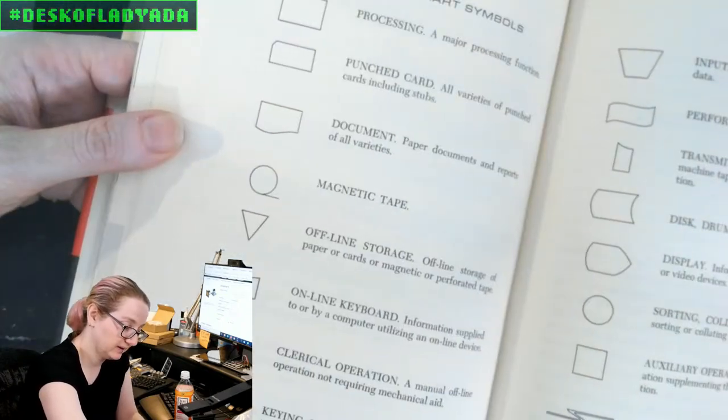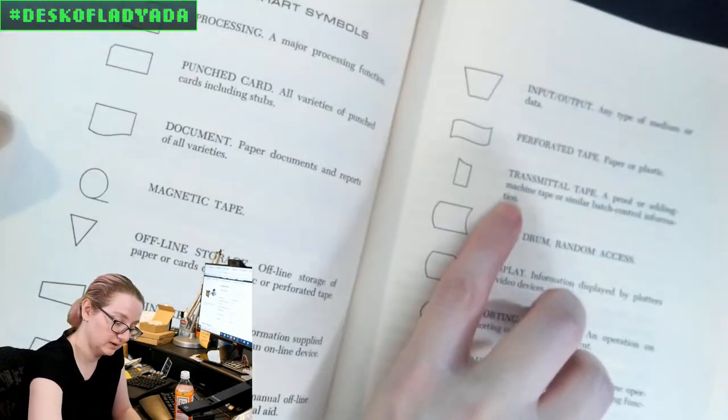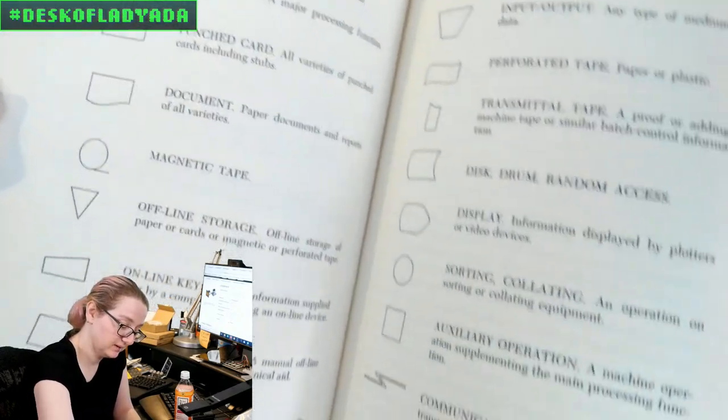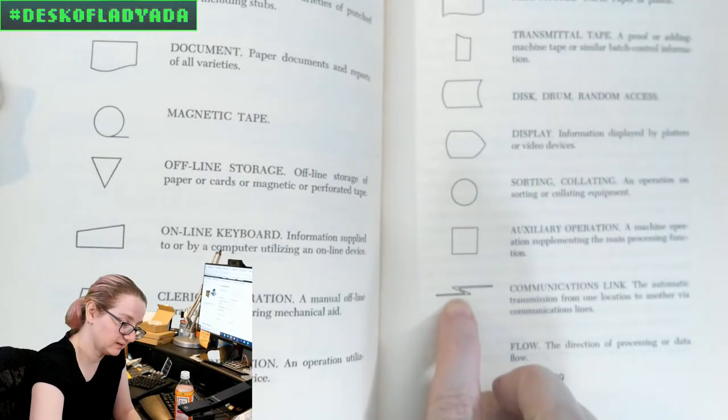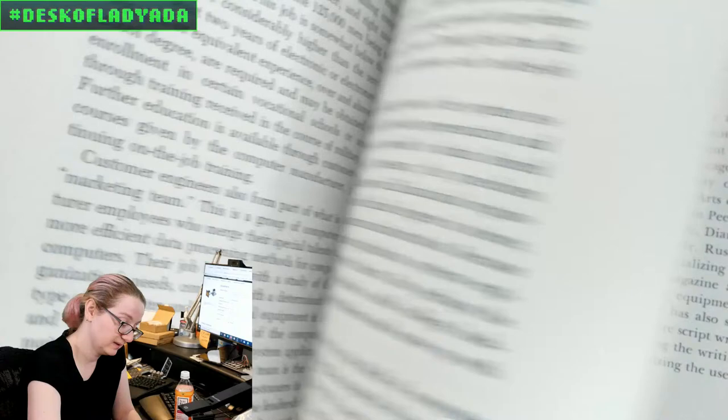This is like a flow chart, so it's kind of cool. And they're like, here's symbols. This is a punch card symbol. This is a perforated tape. A communications link. I like that. Yeah. Like, zing, zing. It's a cool logo. It's not that many pages either, because there isn't that much history.